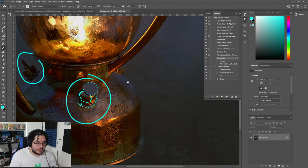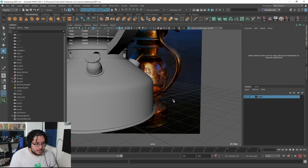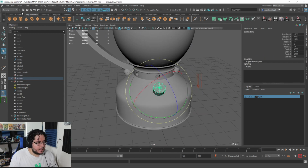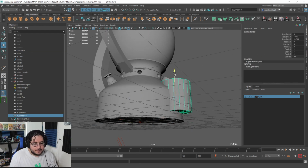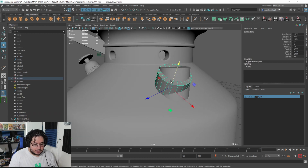I'm imagining a sort of heavy cap, and then a tube that connects to the whole thing. So maybe that's where you would pour the oil in, and therefore this thing is going to be combined with the rest of the elements. A lot of people might say, well, if we want this thing to be really, really nice, wouldn't it be good to model it out of the thing here? And yes, that would be one way to do it. However, it is way more complicated to do it that way, and having a little bit of overlap is completely fine as long as you can hide it with texture and stuff.